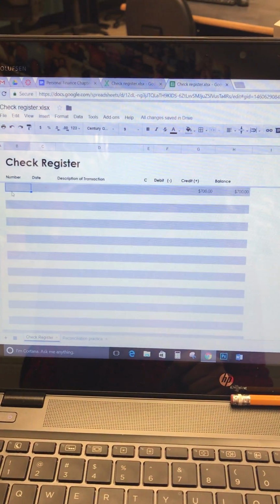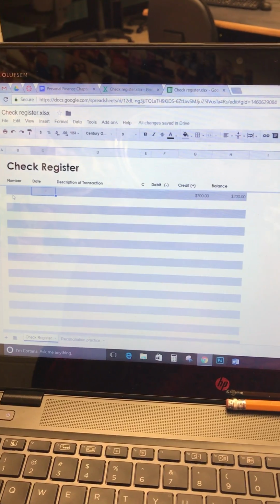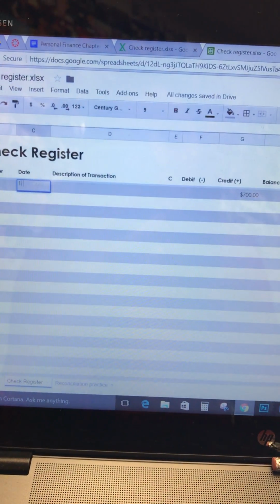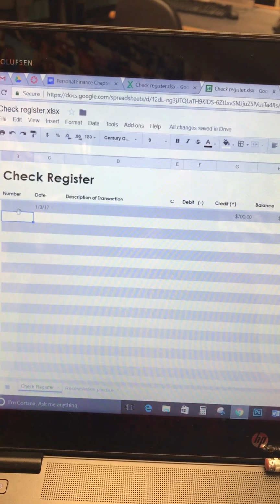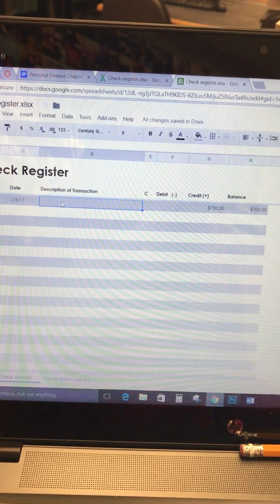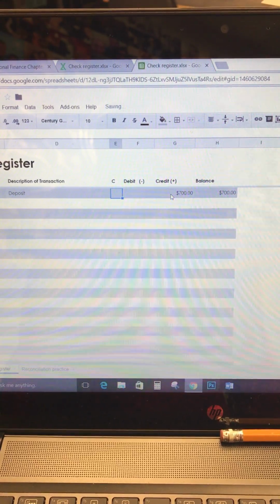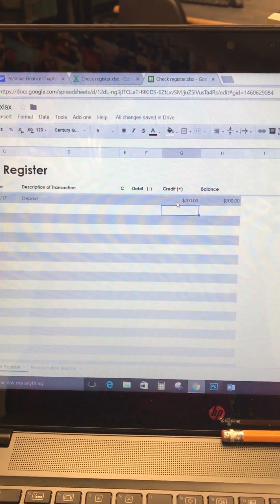In this case, it's a deposit, so we don't have a check number, but we do have a date, so we'll tab over to the date, and the date on our paper was January 3rd, so we'll just put 1 and then a / and a 3, and then it should automatically update to 2017. The description of the transaction is deposit, and we're not going to mark anything in the C yet. And in this case, it's a credit of 700. So we would come over here and put 700.